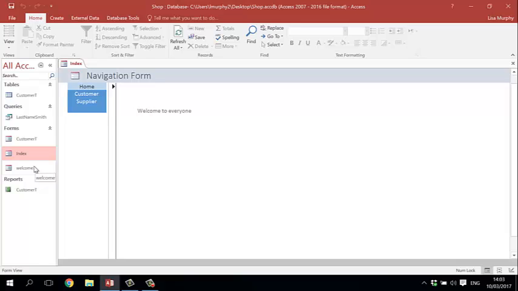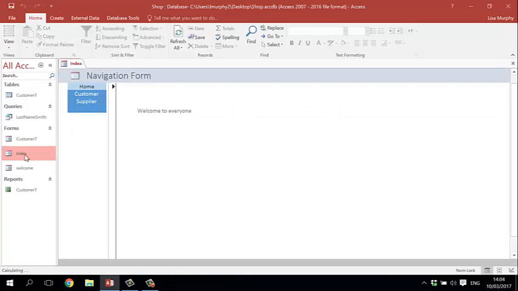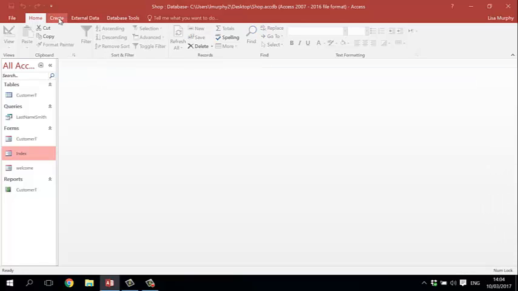So ideally I'd like to see the logo, etc. there. Now, that's all looking fantastic, and you have it all done. But when I close out of this, and if I was to open it up again, this is what I would see. I'd have to go into your index, but how do I know that's your first page? So a lovely thing to do is to include a macro to have your form open up automatically.